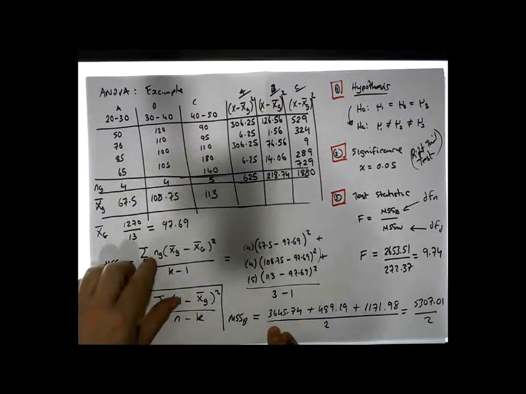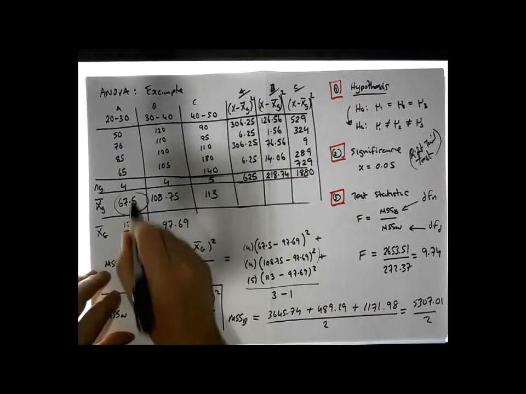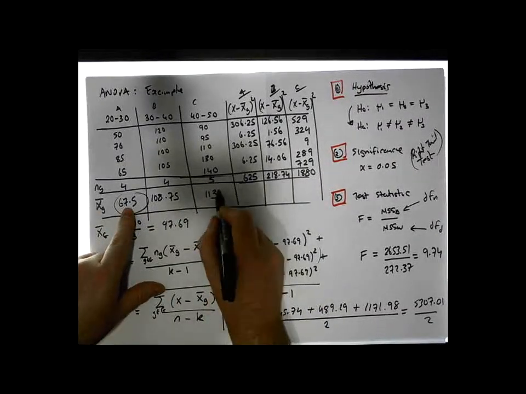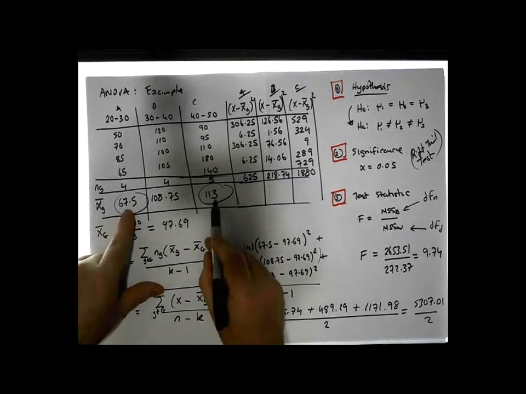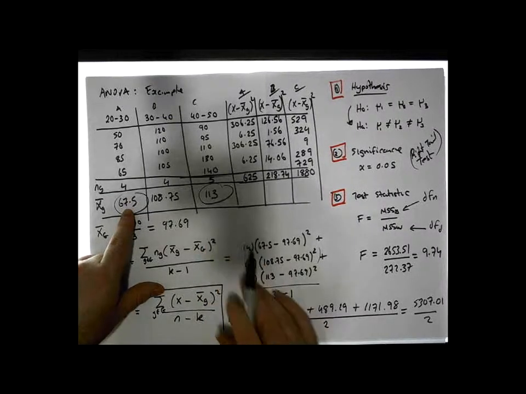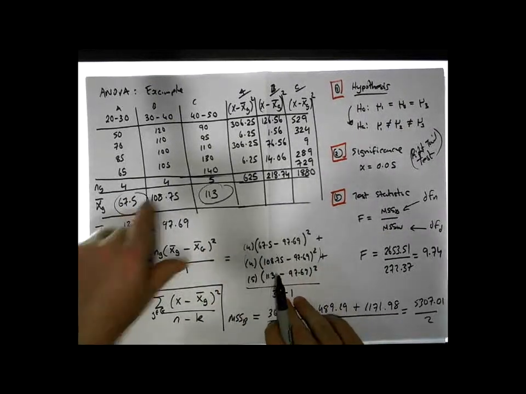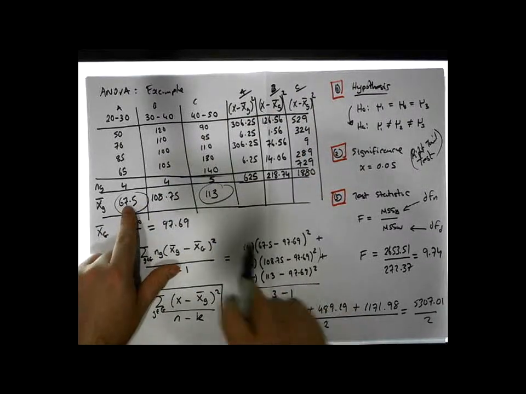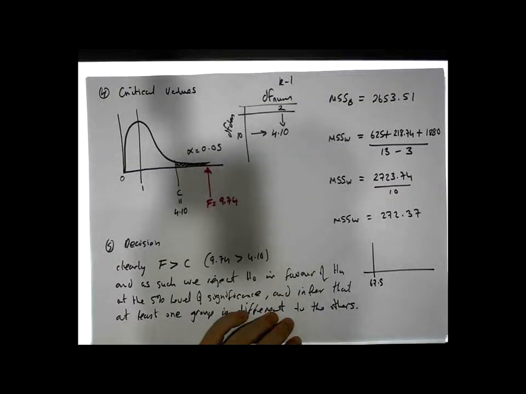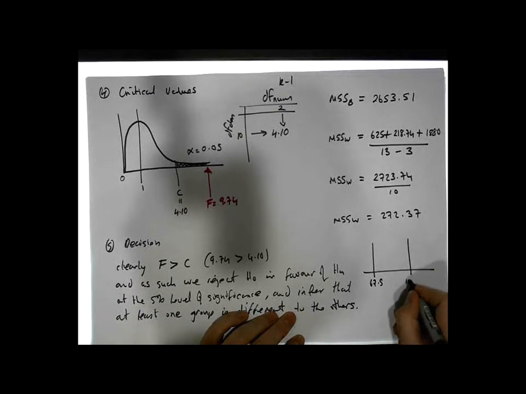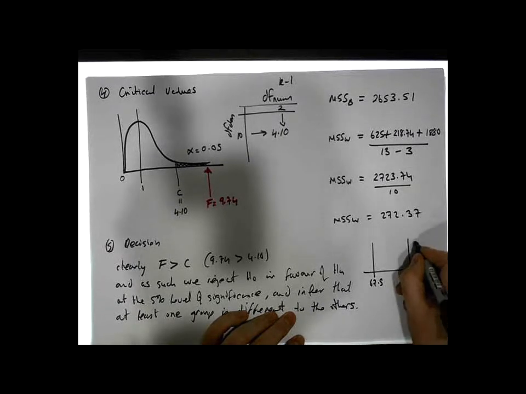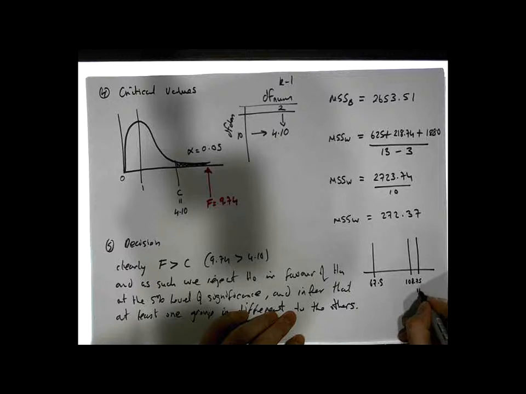At least, okay, the 2 groups are Group A, which has a mean of 67.5, and Group C, which has a mean of 113. They're the ones that are the biggest distance away. So this F test has just shown us that we found a difference between these 2 groups. The second group is at 108.75, and the other one at 114, which is probably in around there.